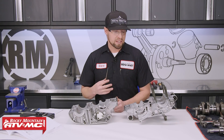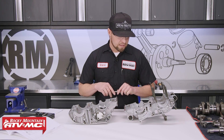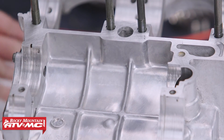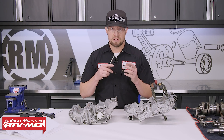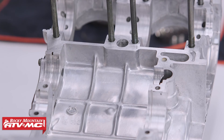Now that we have all of our engine parts clean and dry, we need to do our inspection. We'll start with the engine cases. The mating surface on both engine cases is probably the most important thing, along with the base gasket, but we'll get to that in just a minute. Anytime you have major transmission issues or crankshaft issues where things have blown up or broken, you definitely want to look over the cases for cracks and damaged areas that would cause problems down the road.